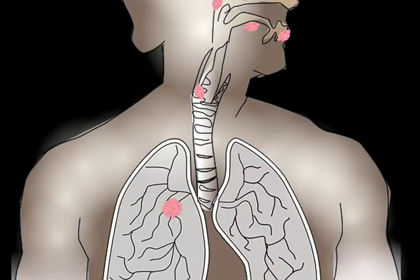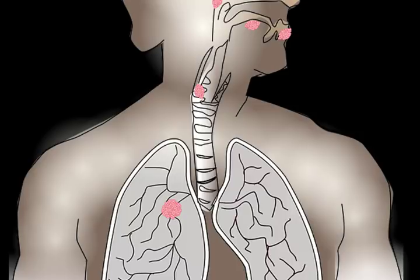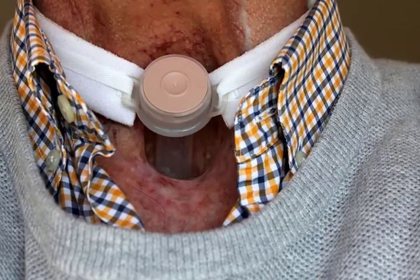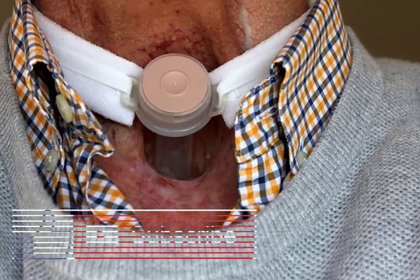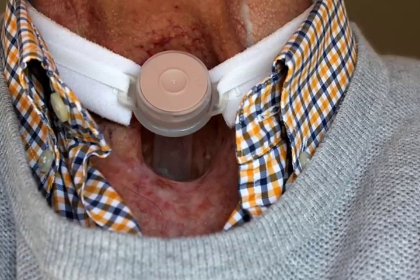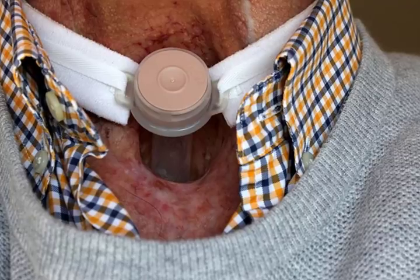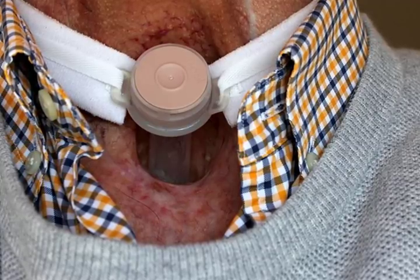8. Juniper Berry. With a sweet, woodsy smell, juniper berry essential oil is a popular ingredient in many household cleaning products, aromatherapy blends, and fragrance sprays. Today, juniper berry essential oil is also commonly used as one of the best natural remedies for sore throat, as well as respiratory infections, fatigue, muscle aches, and arthritis. Research validates its use for sore throat, showing that juniper berry essential oil contains over 87 different active constituent compounds, including strong antioxidants, antibacterials, and antifungals.